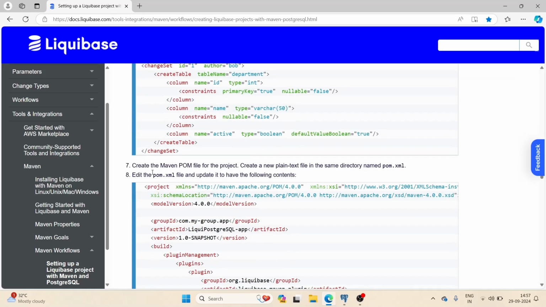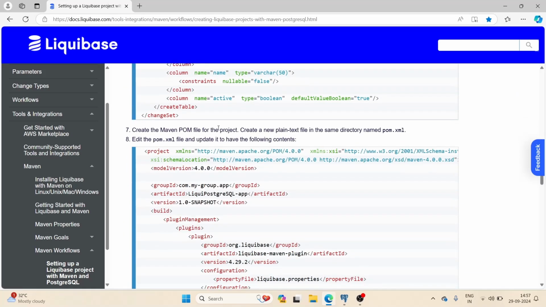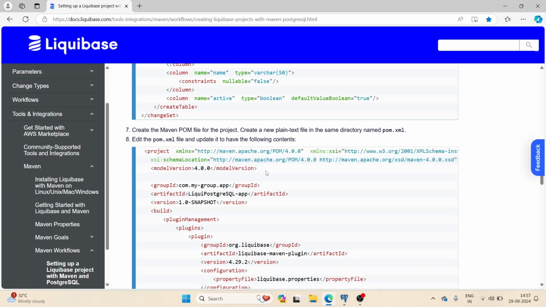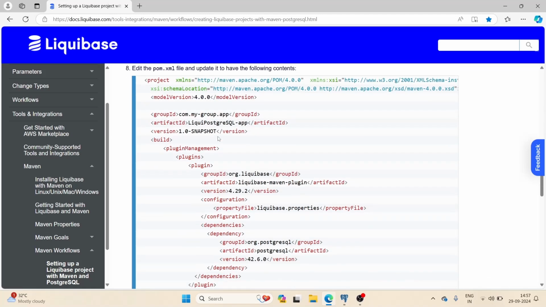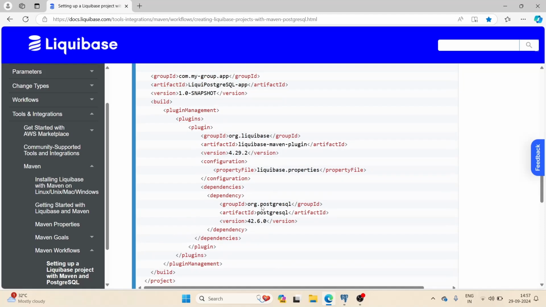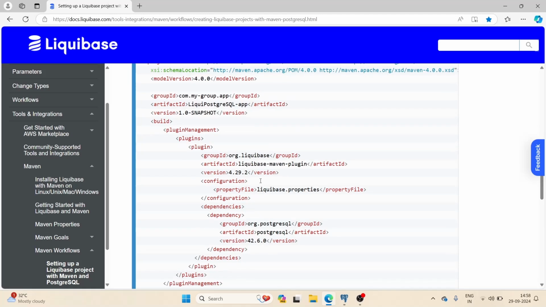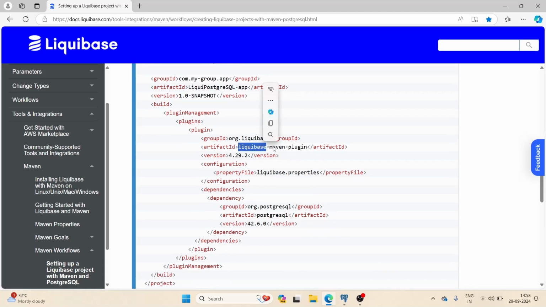And then it is asking to create a Maven POM file, right? So you have to create a pom.xml file, and this will be the first part. This metadata will be there. You can use this sample POM file for preparing your POM, and you can see they have provided the Liquibase Maven plugin and a PostgreSQL driver version and all, right?